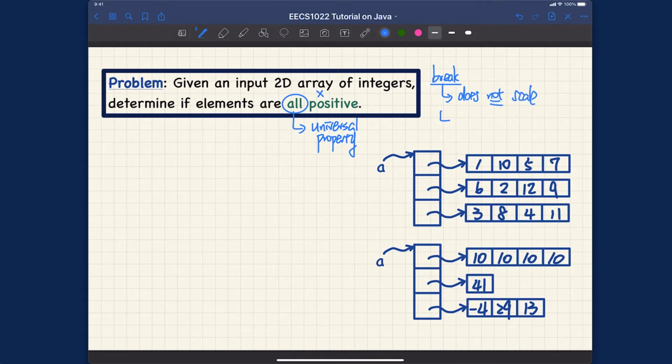Also, worse, you can feel free to do a little research, but we're not going to cover that in detail in this tutorial video. The break statement is also known to cause your code to become so-called spaghetti code, an unstructured code. If you have too many break statements in a large number of lines of code in your class or method, it will be difficult to trace your code. That's the practice I would like to discourage you from, using the break statement.